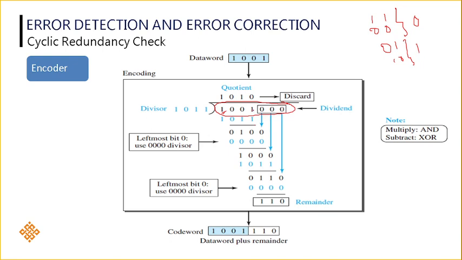So here you can see now 1 1 it is 0, 0 1 it is 1, and 0 0 is 0. This you can cancel. Next I will borrow one more 0 from down here. So now it is 0 1 0 0. Here the bit is 0, so 0 times 1011 gives all zeros. So 0 0 is 0, 0 0 is 0, 1 0 is 1. But this you can cancel.